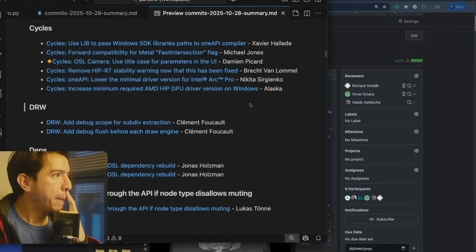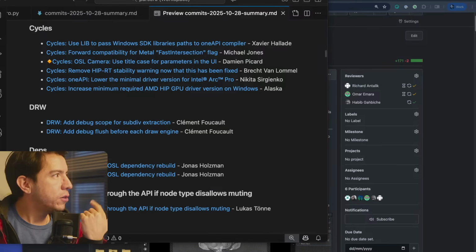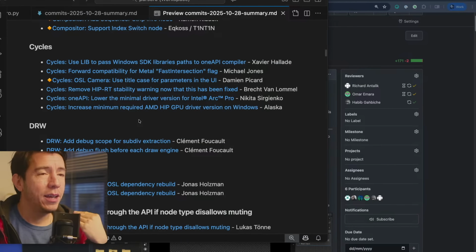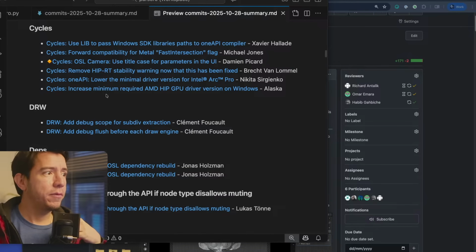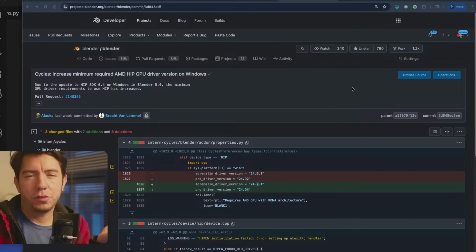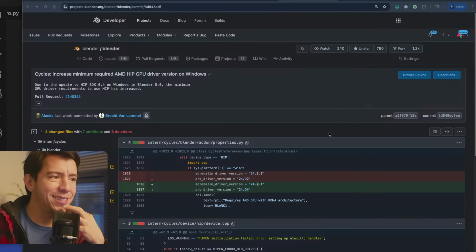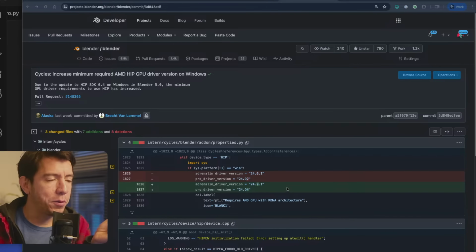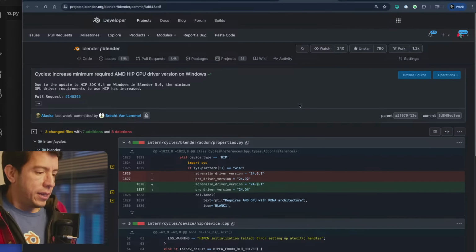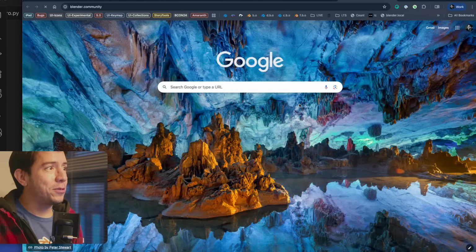Okay, next. Let's see, for Cycles, there's not much actually. There are some changes in driver versions: a minimum version for the AMD HIP GPU driver version from Windows got bumped up. So I mean, it's always good to stay up to date with your drivers. And in this case, the Adrenaline driver version went from 24.6 to 24.9.1, and the Pro driver version from Q2 to Q4. But you can check all these changes in the thread that I didn't do today yet.